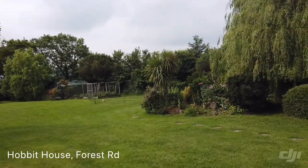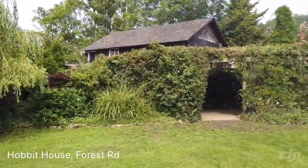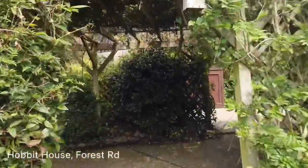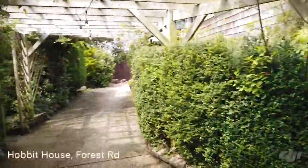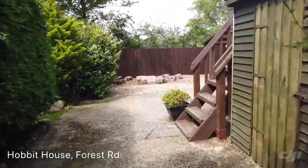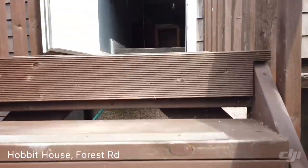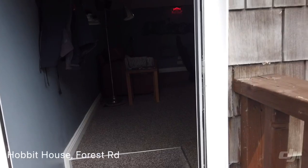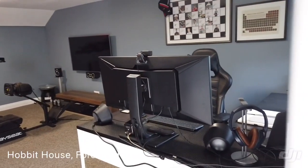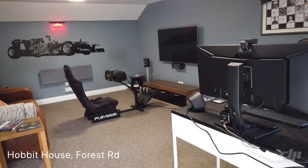Down towards the greenhouse. And then I just want to take you upstairs and show you the top of this outbuilding, because we've got numerous sheds etc. in the garden. As we head through and up, we've got a fantastic office. And there is some more scope with this property, subject to planning and building regs.